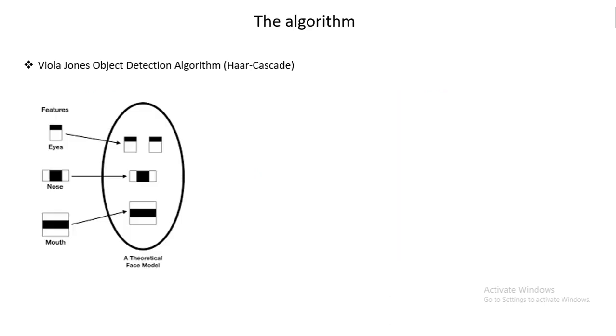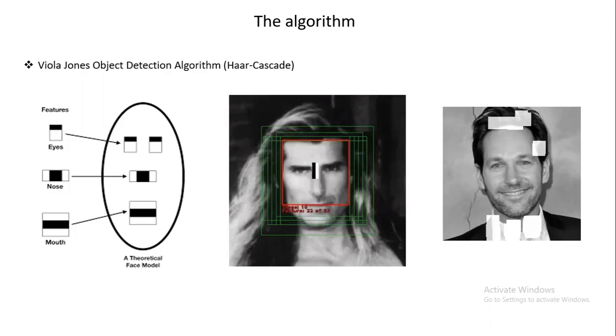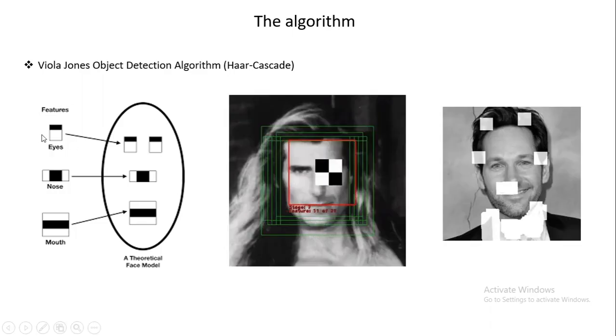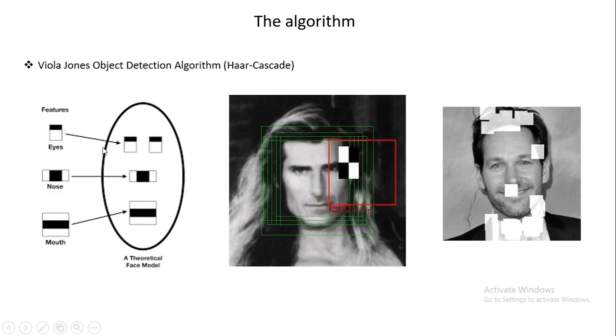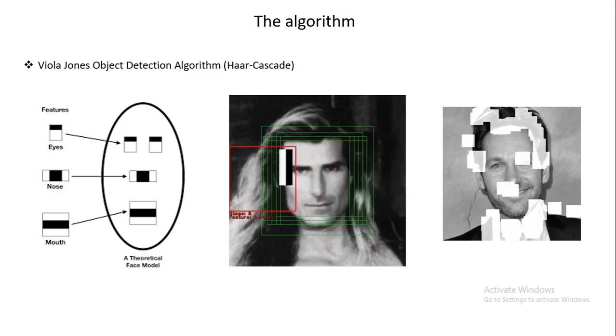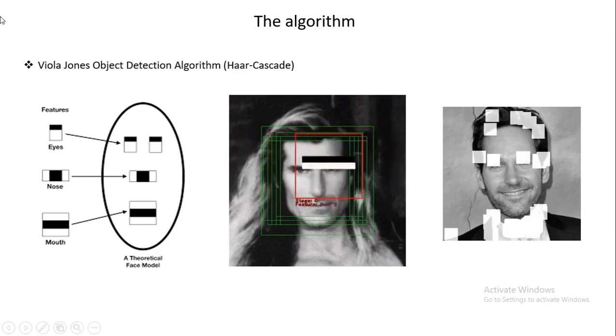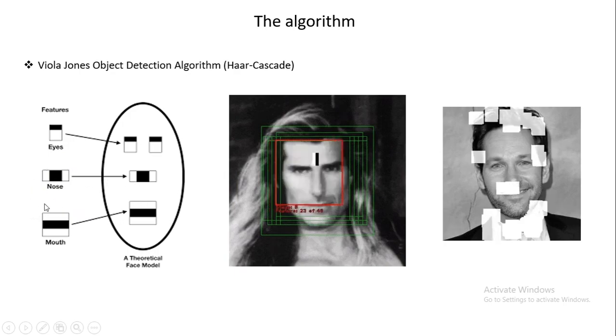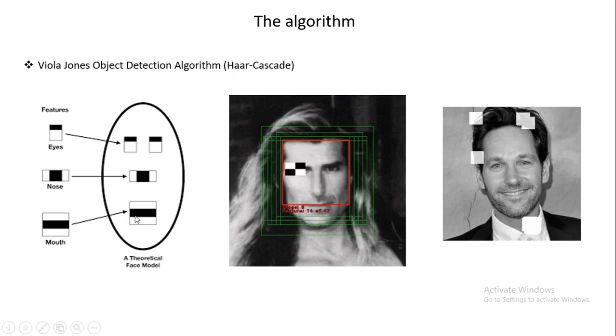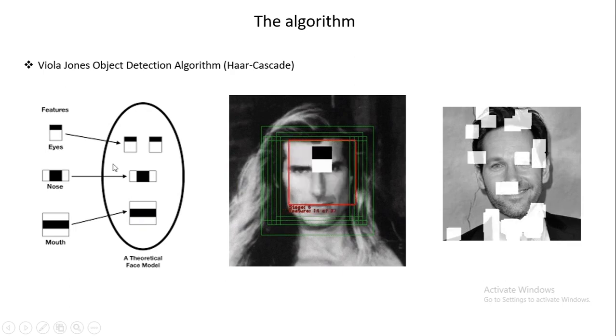The algorithm we're going to use is the Viola-Jones algorithm, which is a famous algorithm for object detection. It was released in 2001, and the basic idea is, you can see there are some pieces like this, for eyes, nose and mouth. Each piece is responsible for each face feature. For example, this piece is responsible for eyes, this piece is responsible for the nose, and this piece is responsible for the mouth. If it is all combined, the face is formed.